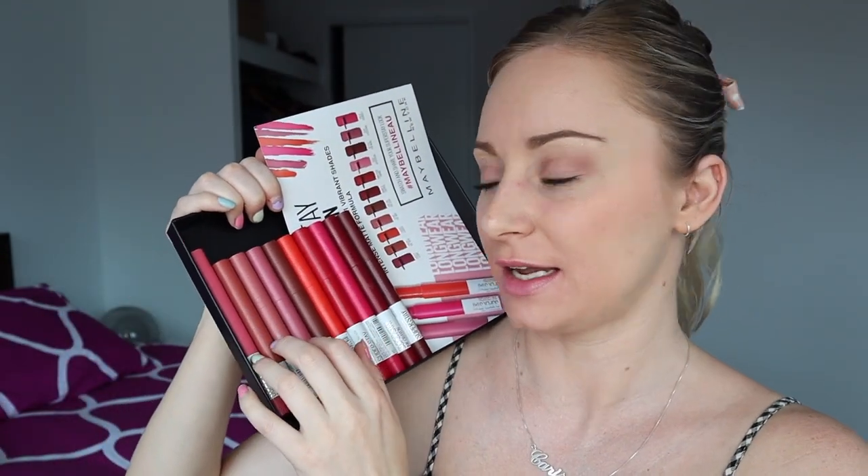I'm going to give these a 10 out of 10. I was going to minus a point but I've got no reason to give them a 9. There were a few colours I didn't personally like on myself — the darker ones — just because I'm so pale and feel like it doesn't work the best with my skin tone. Would I purchase these myself? I think I actually would. I'm going to find the colour I like most and repurchase. I think the nude end of the spectrum is probably more what I'd go back to, just because of my skin tone and I don't wear lipstick too often.